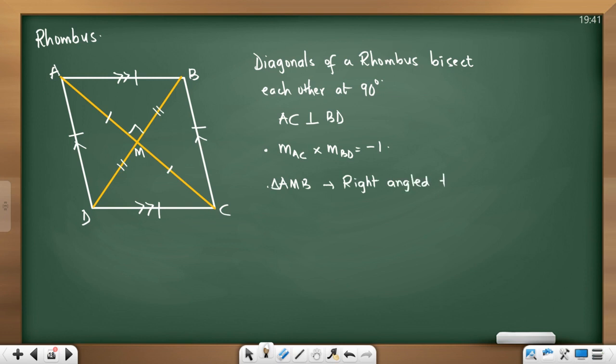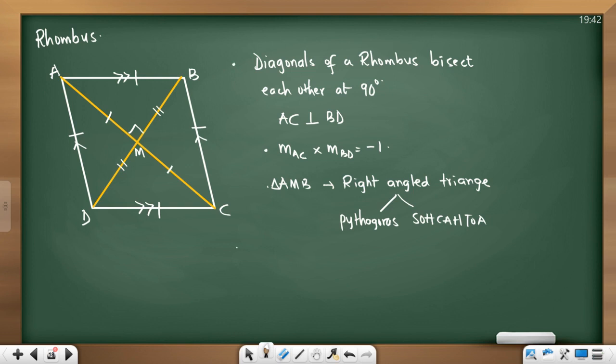Ooh, so many things are coming here. When I see a right angled triangle, remember, the theorem of Pythagoras plays a big role. So Pythagoras also comes in. Don't say it's not trigs. No, it's maths. So that is very, very important. Apart from the sides being equal, we know what that means: length, parallel, gradient. This is important. The diagonals of a rhombus bisect each other at 90 degrees. Please let us take note of that. That is very, very key.